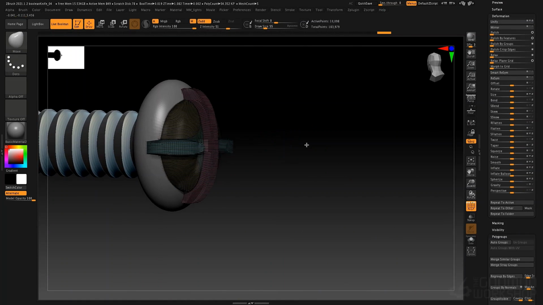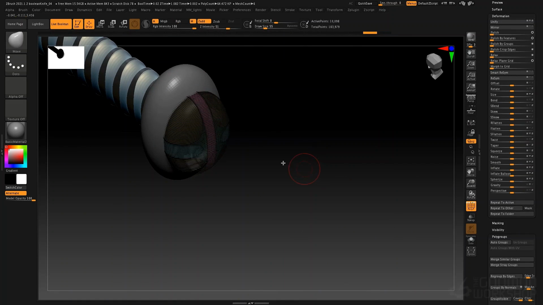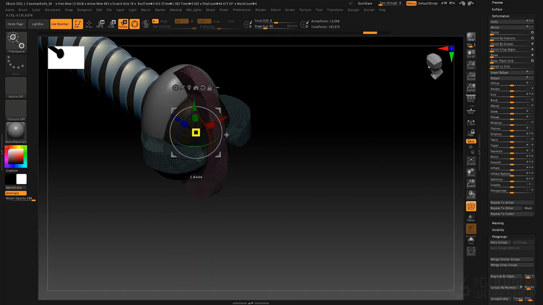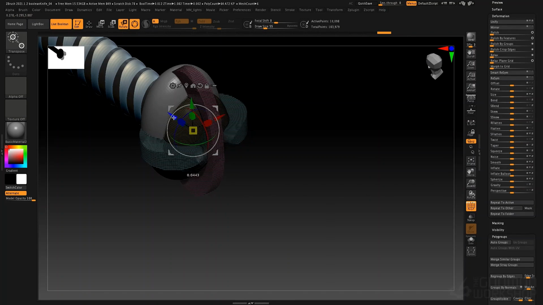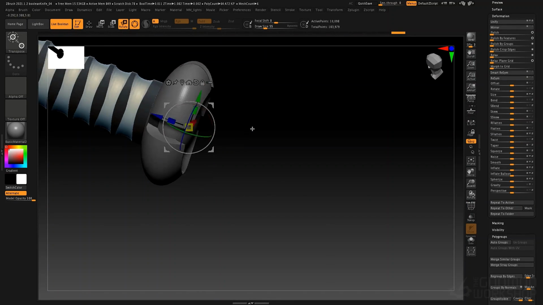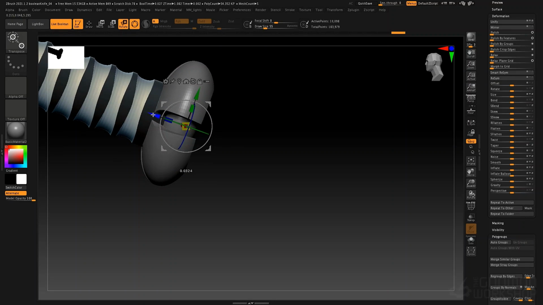If I go to frame mode, you can see what's happening here. I'll undo this. And I can use the inflate slider, or I could just use the move gizmo and just scale this out like this. Maybe I can move these back. You see what's happening? This is a subtraction object. So if I turn off frame mode, you see it's subtracting just like so.